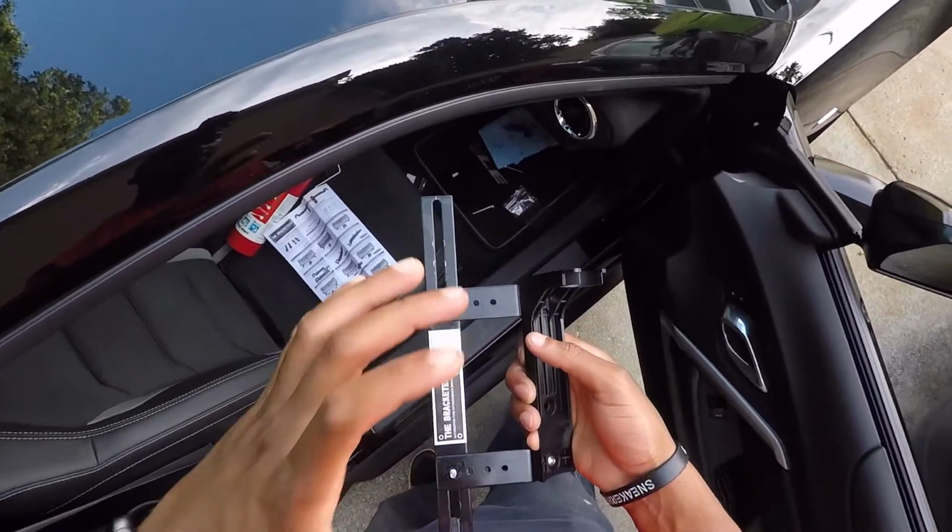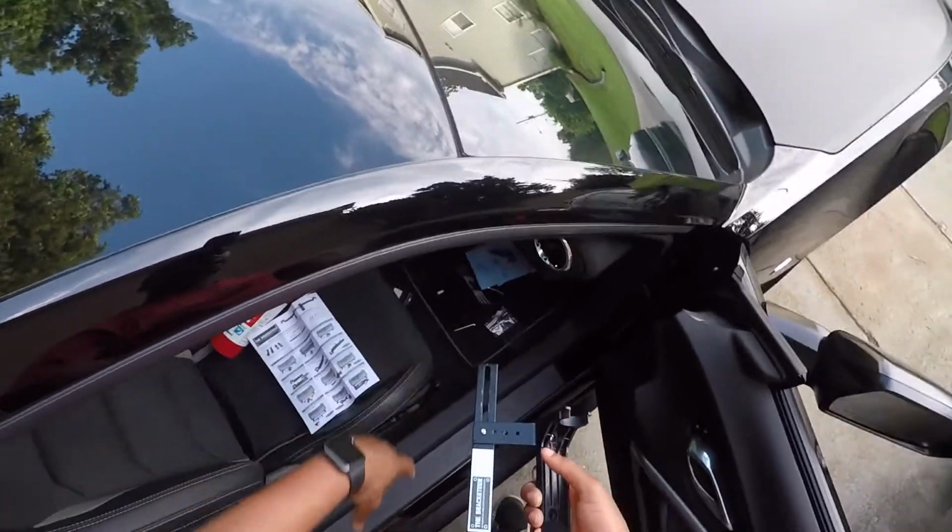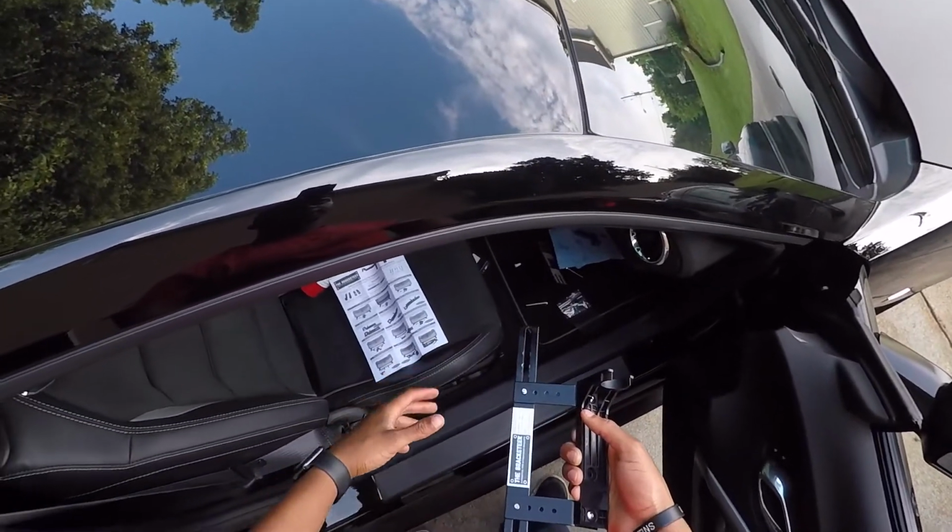So, like I said, first things first, build this. You built this, I've tightened everything down, thread lock. All I gotta do is put those 4 bolts on. You already got your set screws in, you're good to go.